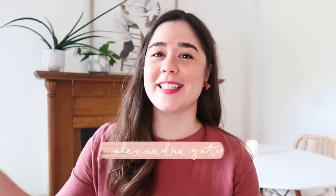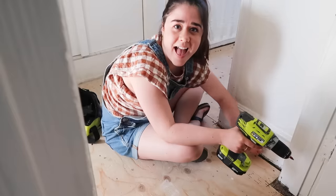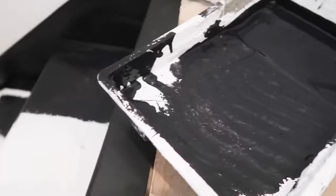Hey guys, I'm Alexandra and welcome to season 3 of my rental reno. I've moved out of the treehouse and into my brand new 2-bedroom home. I'm gonna be making over this space start to finish, room by room.